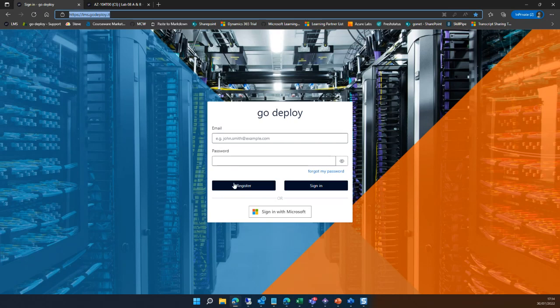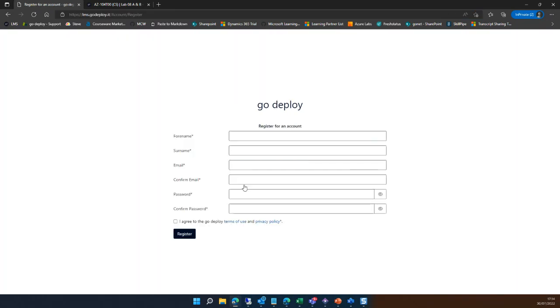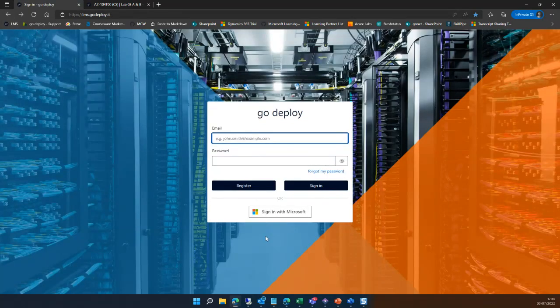We have a couple of ways in which we can register. We can just register with some simple details. We don't ask for any real personal information, and we certainly don't share it. We only ask for first name, last name, email, a confirmation of their email, and what password they'd like to use. Then they agree to the terms of use and privacy policy. Alternatively, the student can use their Microsoft account if they wish.